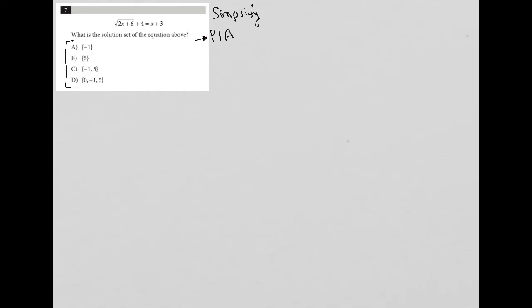Simplify technically is a strategy, but it's more common or more similar to what you see in school. So if we use this plug-in answer strategy, we would take the original question: square root 2x plus 6 plus 4 equals x plus 3. And we just basically try out the answer choices. Choice A is saying that x is equal to negative 1. So let's try that out. When I plug negative 1 in for x, I get 2 times negative 1, which is negative 2. I add 6, negative 2 plus 6 is positive 4.